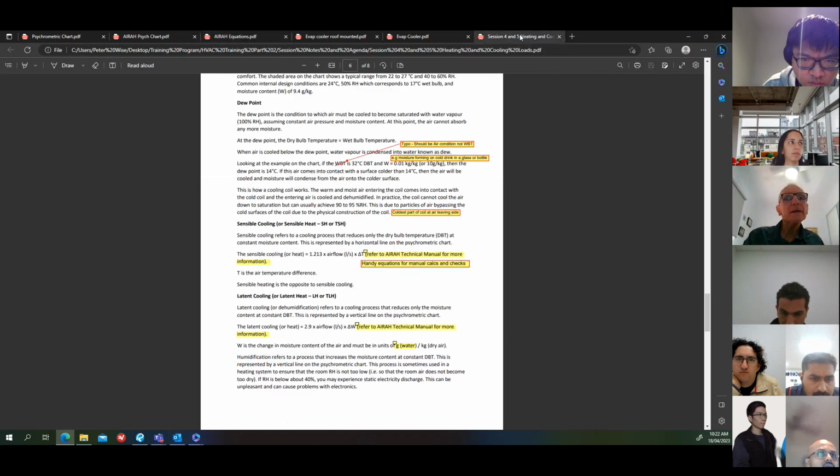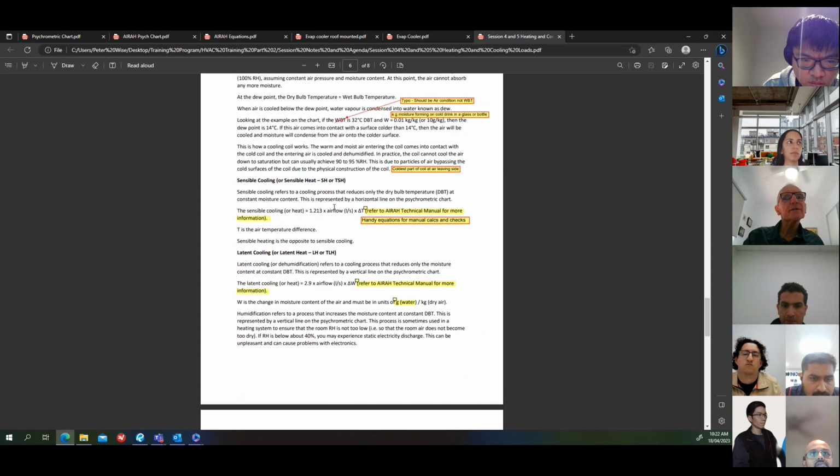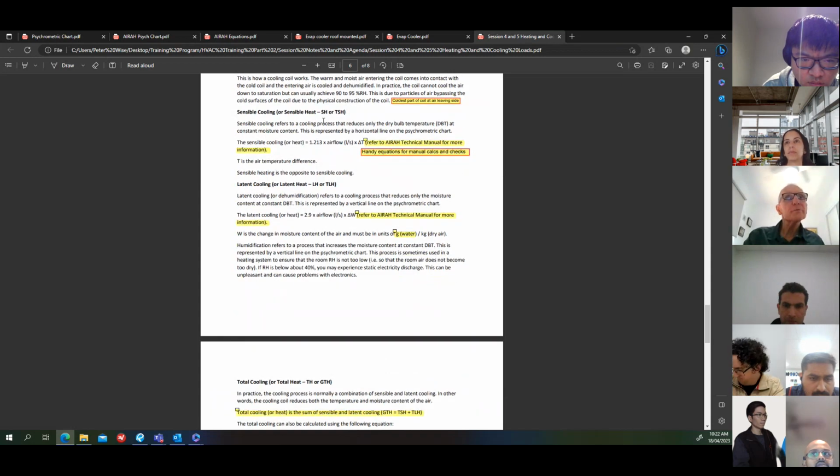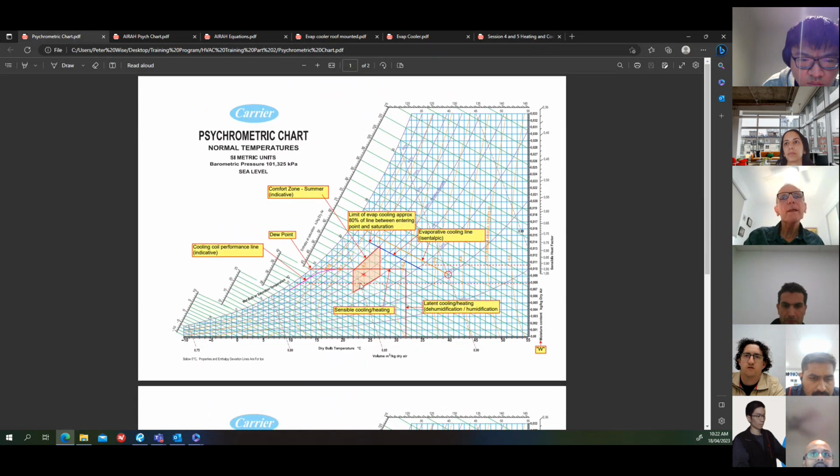Latent heat is represented by, we'll just look at the psych chart again. So sensible heat is along that horizontal line there. So it could be cooling or heating. If you're doing a heating process, you're starting from a cold temperature. Let's say it's down here, 15 degrees, and it's going to go along this line until it leaves the heating coil at some temperature, whichever you choose, whatever you want to do for your design.